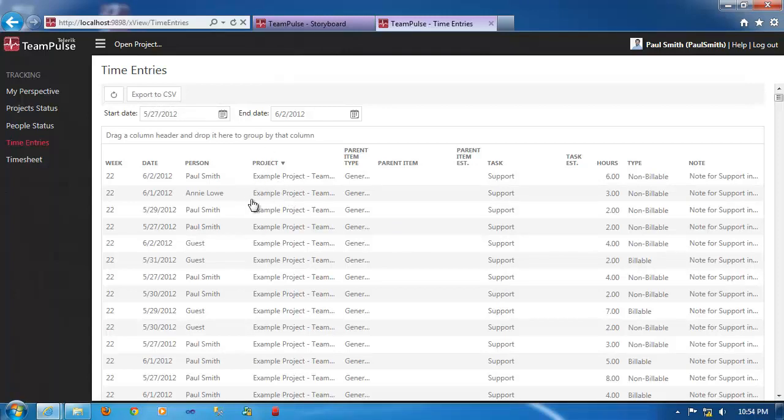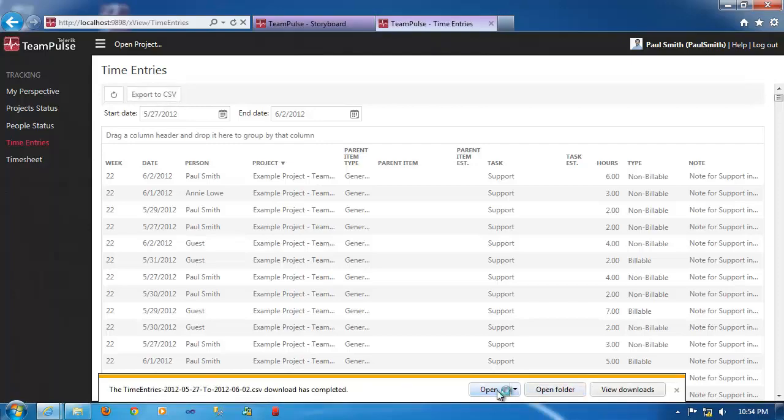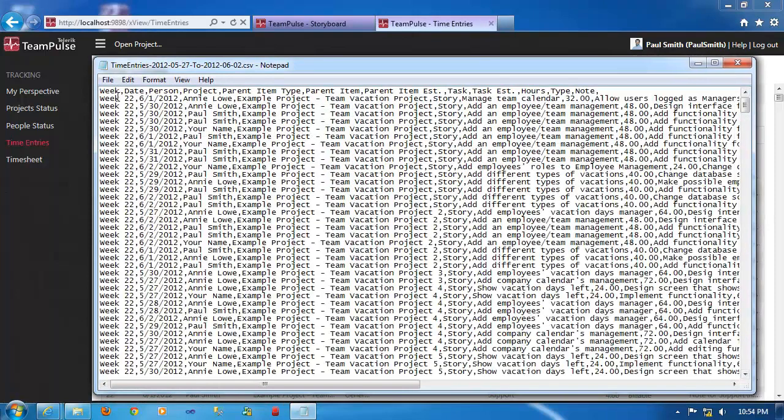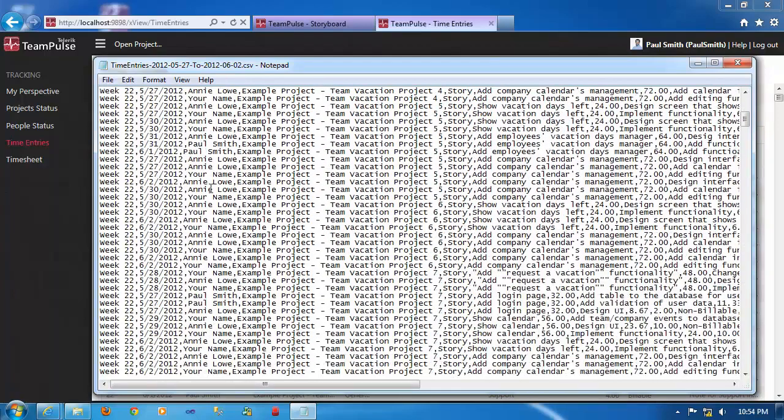The last thing I'm going to show you is how easy it is to export the data. So what you see in this table right here, whatever you filtered by up here, whenever you export to CSV, it's going to create a CSV file, which you can very easily open in Excel. Let's open it. Now I don't have Excel on this machine, so it just can be the comma separated values list. But you can see the first row are the headers, and then all of the data in there.